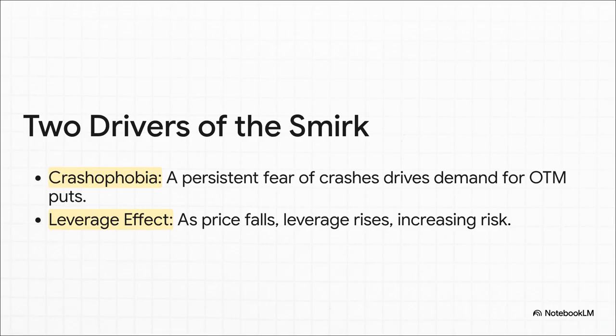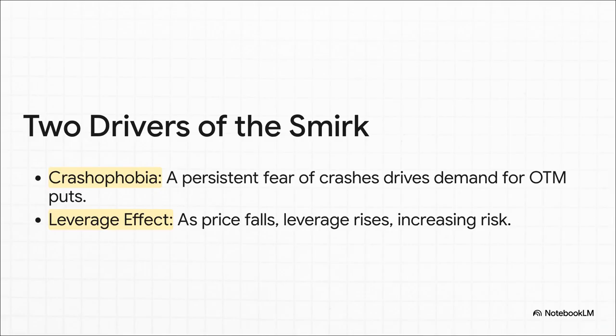The first is that crashophobia we were just talking about. Think about it. Huge institutions are constantly buying out-of-the-money puts to act as insurance for their massive portfolios. That nonstop demand keeps the price of those puts and their implied volatility permanently jacked up. The second reason is more structural.